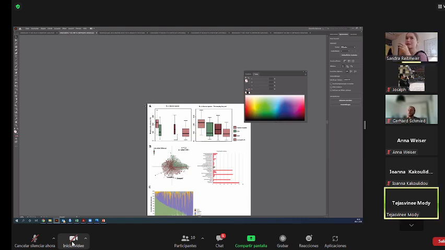Sometimes if you have another version and you have it as a PDF, and then you open it again in Illustrator, then it's like an overlay over it. And you first have to remove the layer above the figures, and sometimes the font is not the same. So it's always better to have it as an AI if it's possible. Sometimes it's not, because people send you PDFs. But if it is possible for yourself, I would recommend to use the AI.